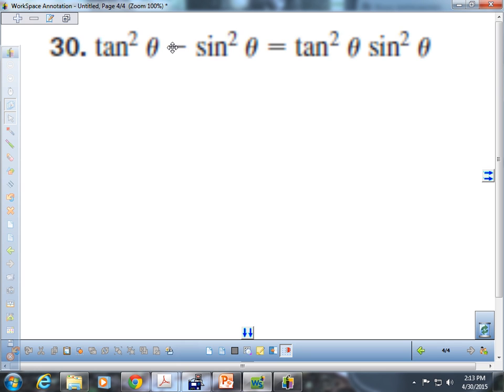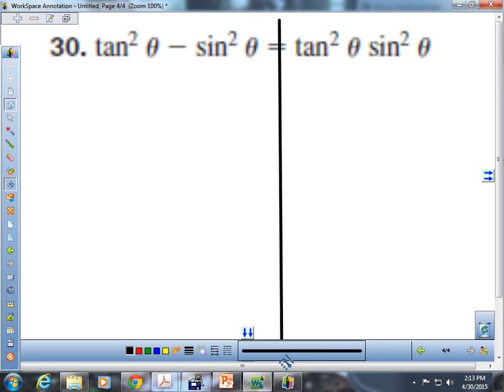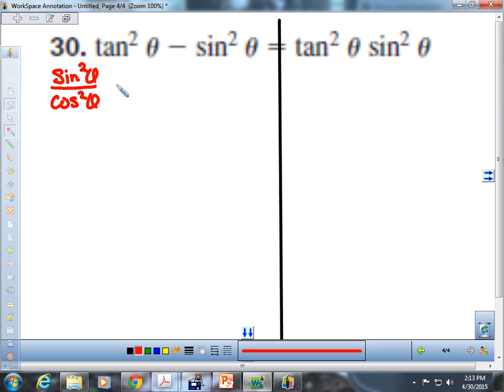Okay, Paige, which side did you start with? Start with the left side, and again, I would agree this is another case like that first one. I'm always going to start with an addition or subtraction before I start with a multiplication. So we're looking at the left-hand side, and then tell me, go ahead, what was the first thing you did over there? Okay, so you replace tangent squared with sine squared theta over cosine squared theta minus sine squared theta over 1. That's definitely a legit first step.